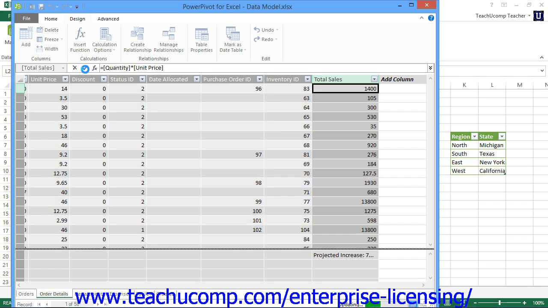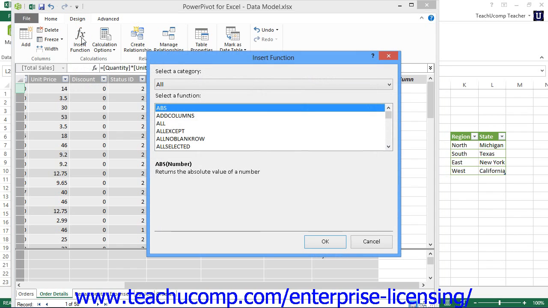Note that you can also create a formula that uses a function by clicking the Insert Function button that appears within the Calculations button group on the Design tab within the ribbon of the PowerPivot window. That will open the Insert Function dialog box. This dialog box shows the functions that you can insert.